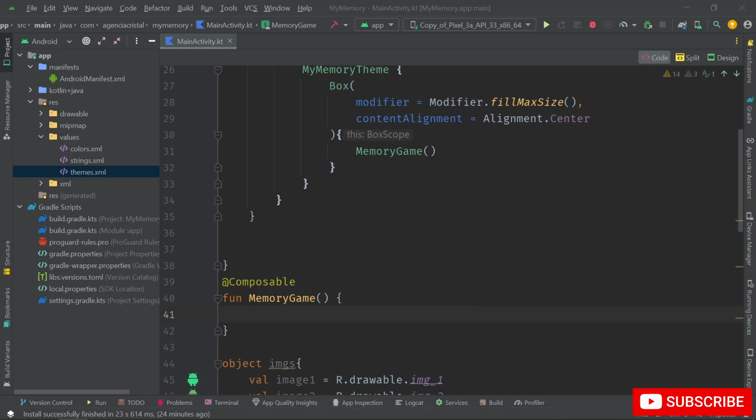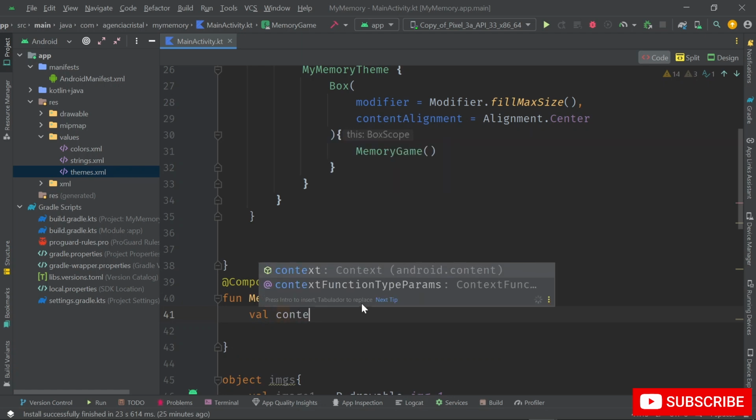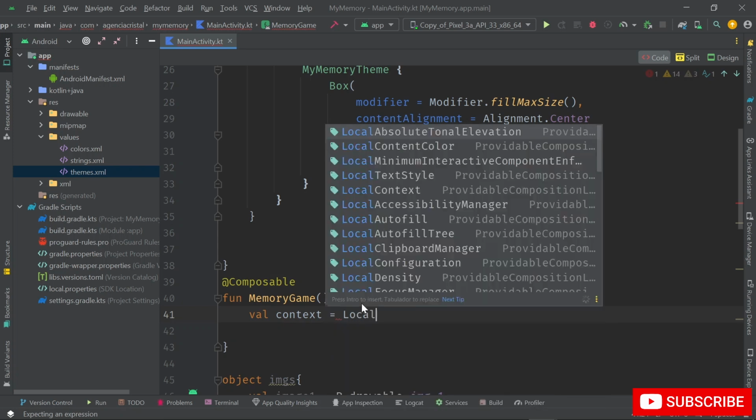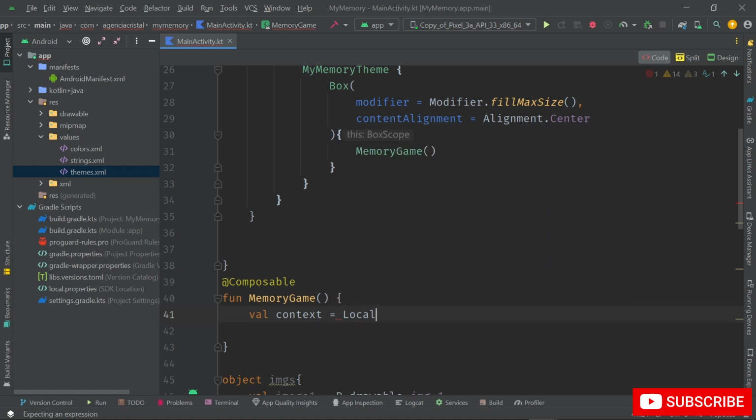I'm going to add all the variables to use in the game. Context, LocalContext.current, and images.